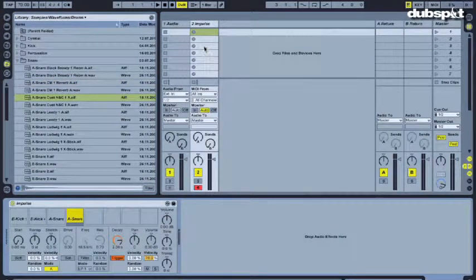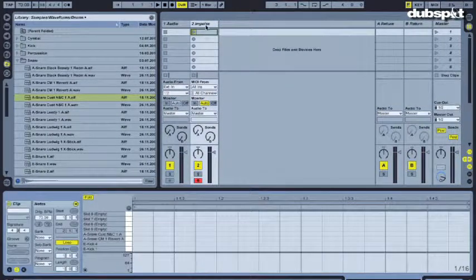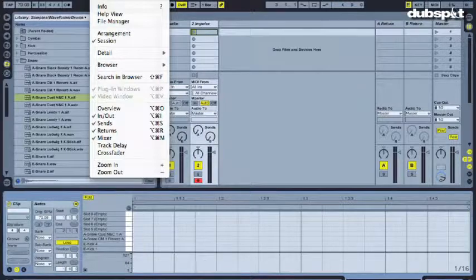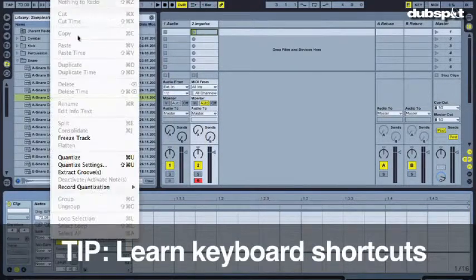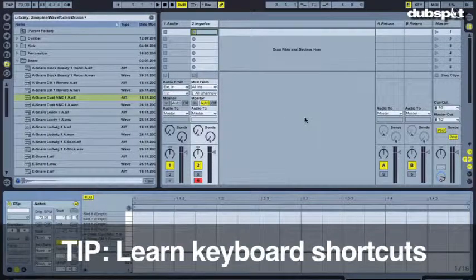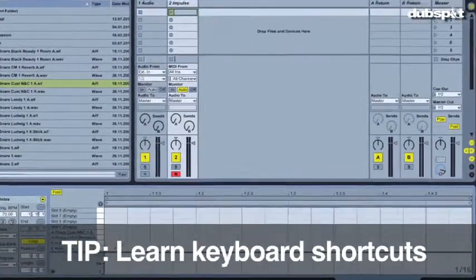Once you build a kit, you can double click on a blank cell here in the MIDI track, and that makes a blank 1-bar MIDI clip that shows up down here that you can now program just like you were programming an old school drum machine. So if you click here on the pencil tool on the top, or you can use Apple B, your computer keyboard shortcut. All of the shortcuts are located here along the top in the pull down menus. As you get to know the program better, really learning your shortcuts is going to help you.